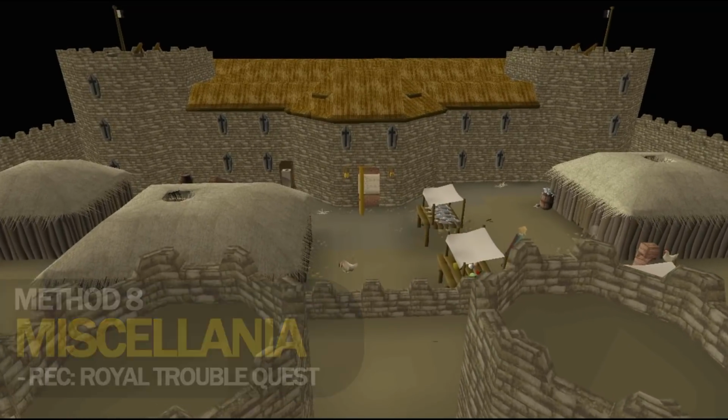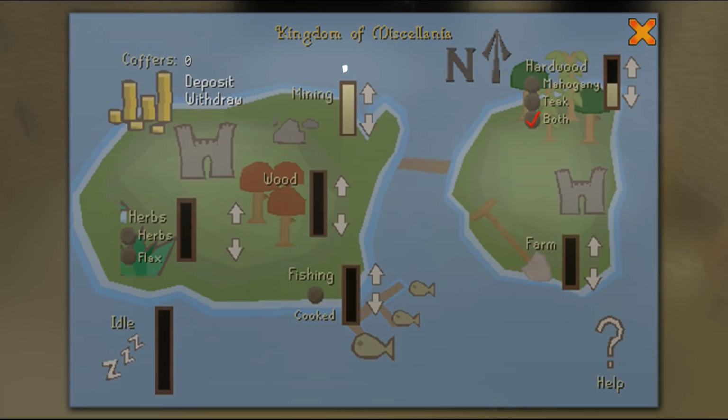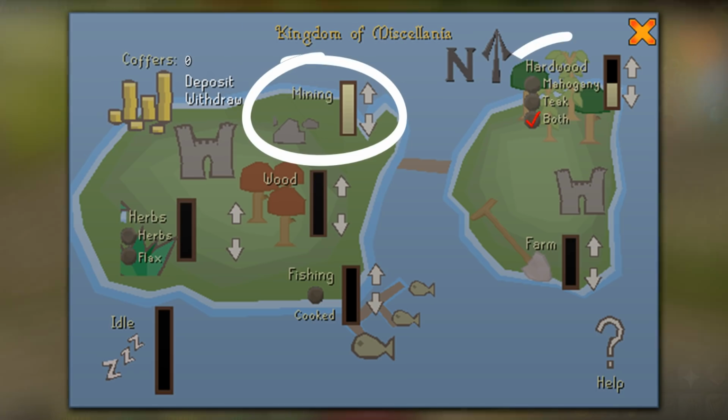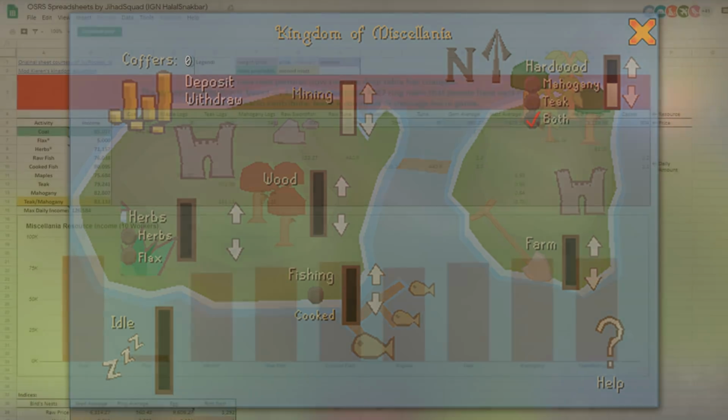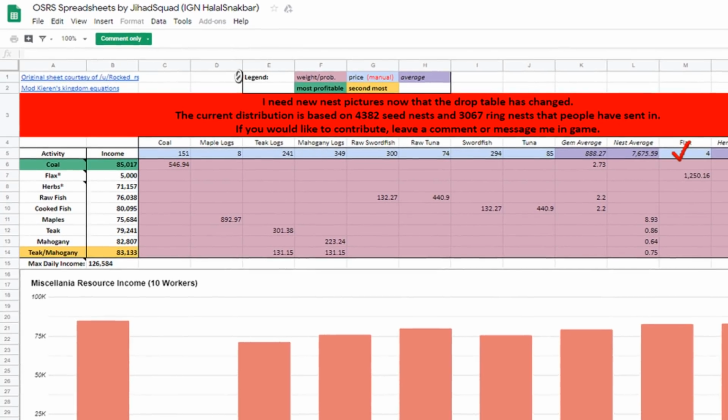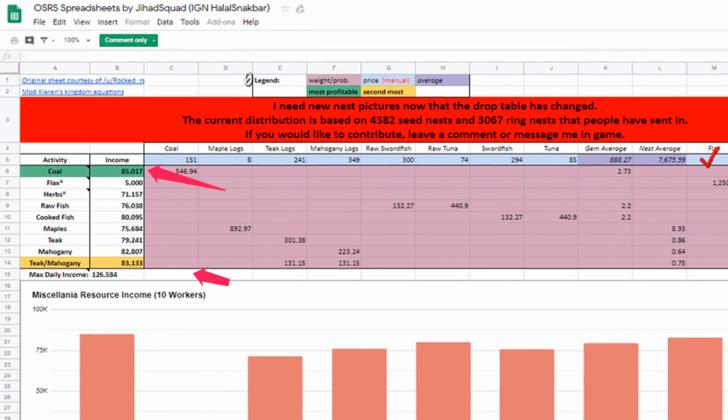After the Throne of Miscellanea quest, you can allocate 10 workers to work, and after the Royal Trouble quest, that goes to 15 workers. At this current point in time, the most profitable selection is 10 workers at the coal activity and 5 on teak and mahogany. These change pretty often with changes on the Grand Exchange, so in the description I've linked a spreadsheet that shows you the best allocations. You should allocate 10 workers to the green box and 5 to the orange box.